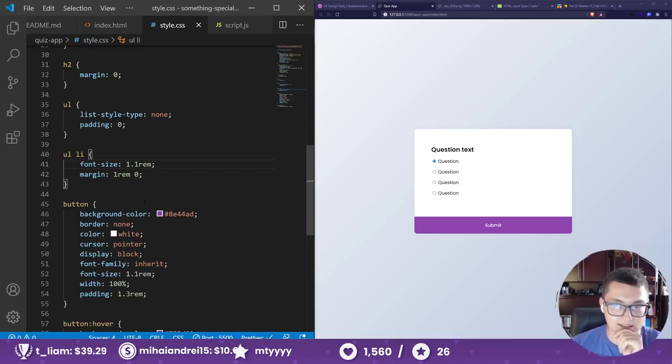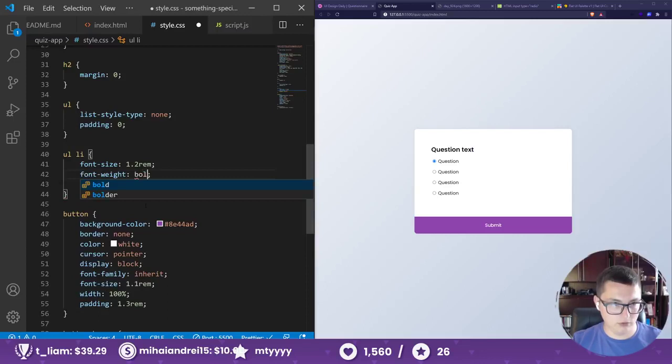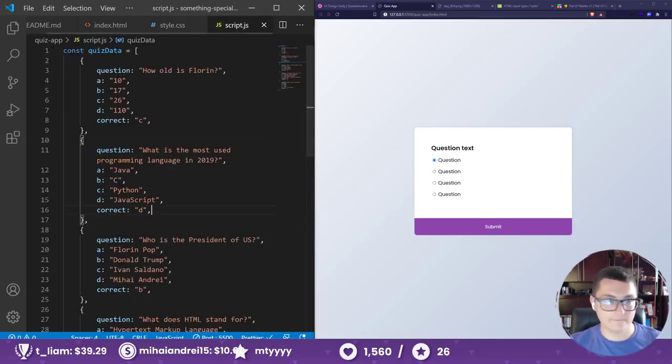We need to fill in the data now. Maybe a bit more styling. Font weight. Bold? No, too much. All right. Let's keep it like this for now.